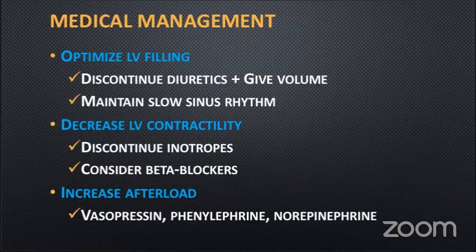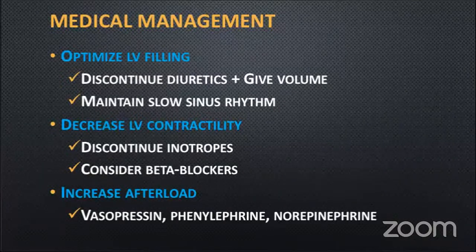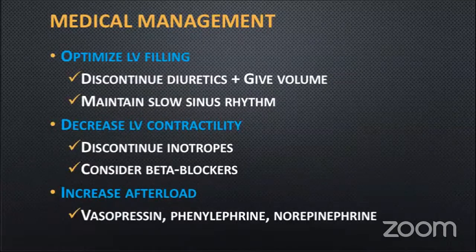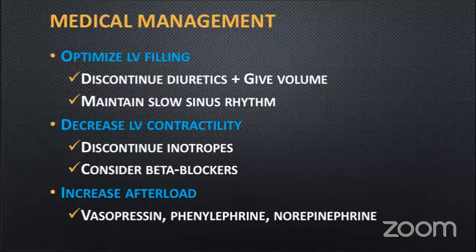Of course, we have to consider this patient by patient according to the patient status, and also give volume to fill that small, thick ventricle. But in this regard, we first have to make sure that this patient does not have a very weak, dysfunctioned right ventricle. Otherwise, giving the volume might make things even worse because of severe right ventricle dysfunction. So consider those things whenever the patient status allows.